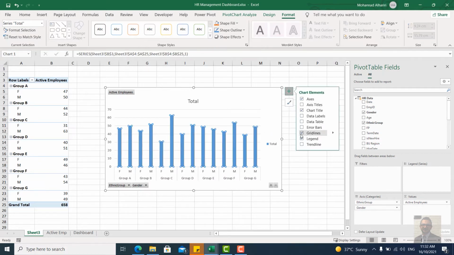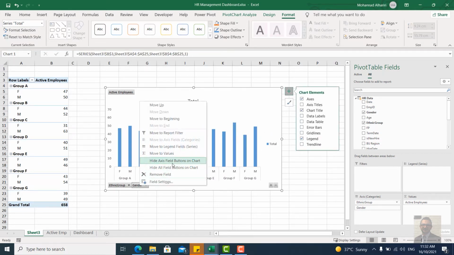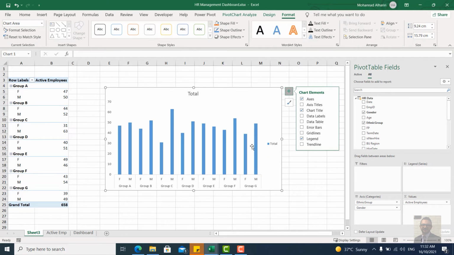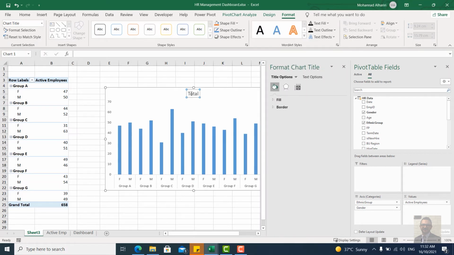No need for the grid line. Again, the same. And let's hide all the buttons. And here, let's name it active by ethnicity.